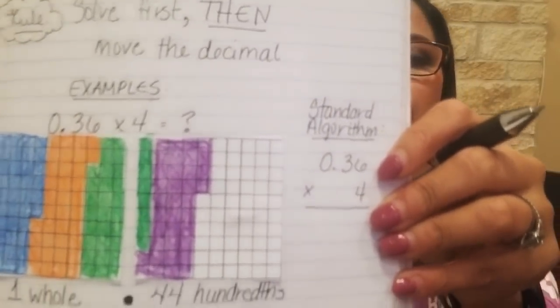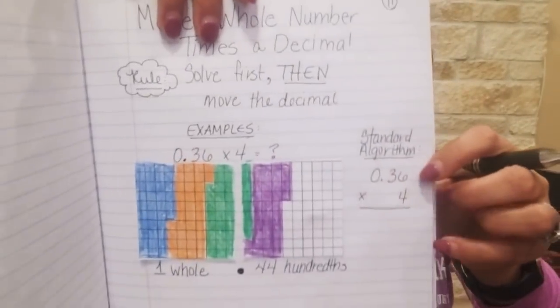When we're multiplying a whole number and a decimal, we're not concerned about which one is greater on top. We're concerned about which one has more digits. So 0, 3, 6, that's 3 digits, and then 4, right? So that's 3 digits compared to 1 digit. So we want to put the 3-digit number on top, not necessarily the greater number on top. So again, 0, 3, 6 goes on top because we only have the 4 on the other side. So we're going to solve that the way you normally would.